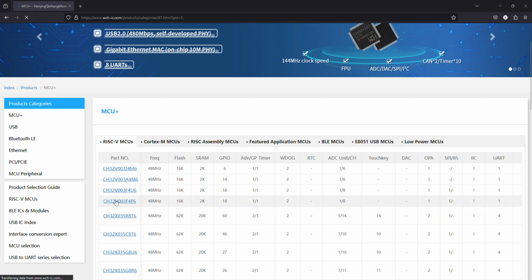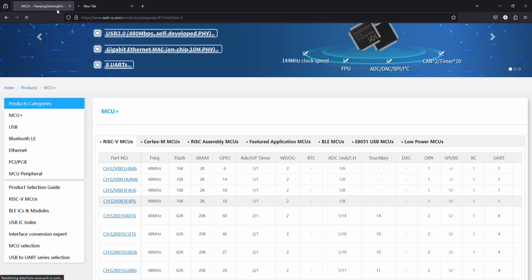So let's see the datasheet of this microcontroller. Now I must say that the website of the manufacturer of this CH32 microcontroller, Nanjing Qingheng Microelectronics, is a bit slow in my country.